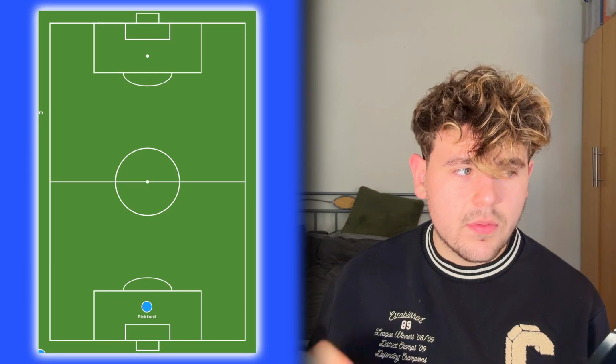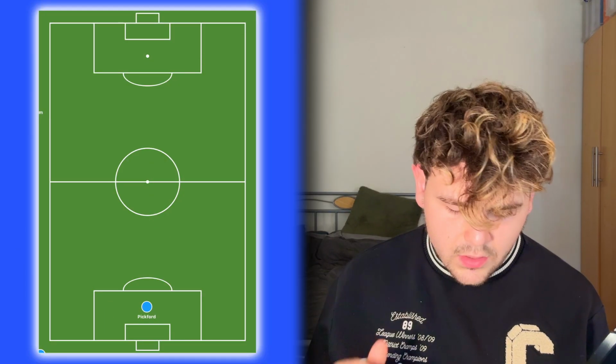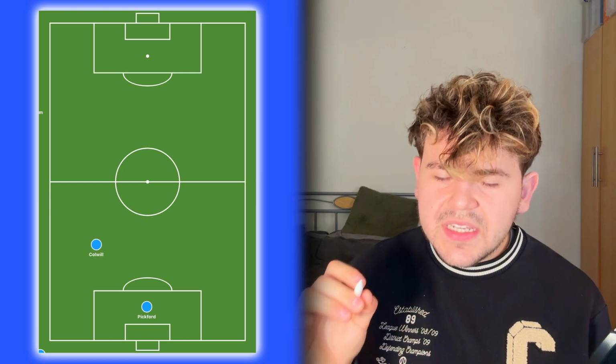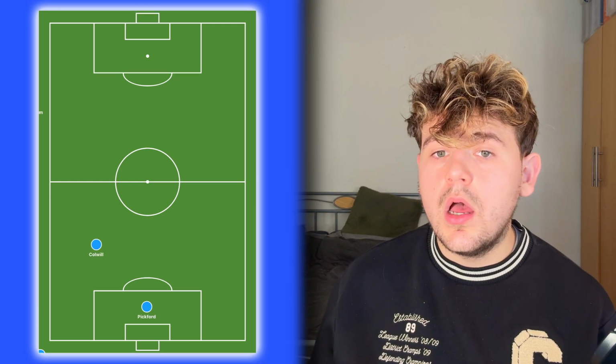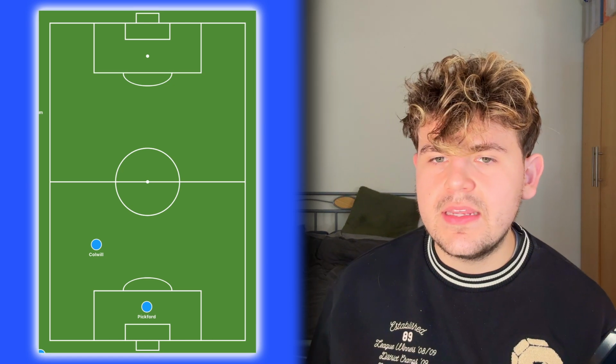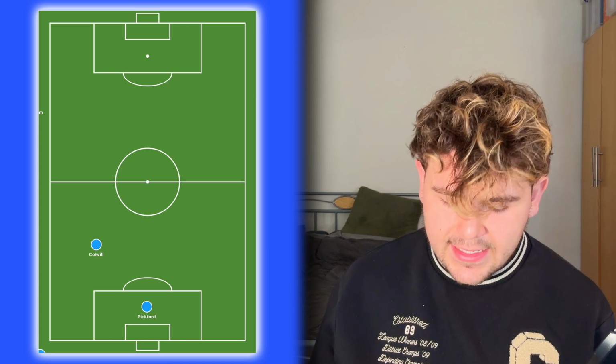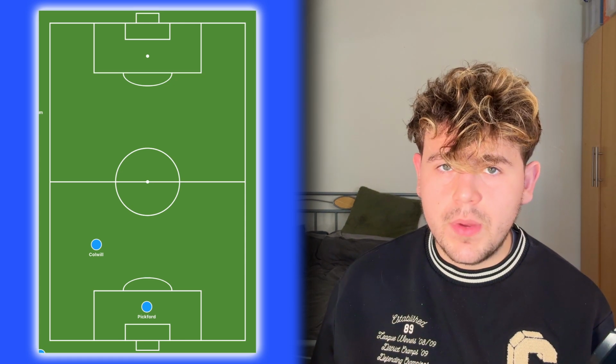Starting with this 5 at the back, do I start with the wing backs or the centre? I'm going to start with the centre backs. At left centre back, I'm going with Levi Colwill. He's been brilliant for Chelsea at the moment. We know he wasn't necessarily a favourite when he was under Tuchel at Chelsea, but I think he could be a really good option. He's matured so much.